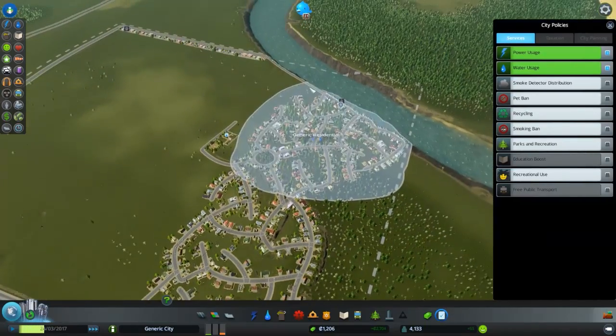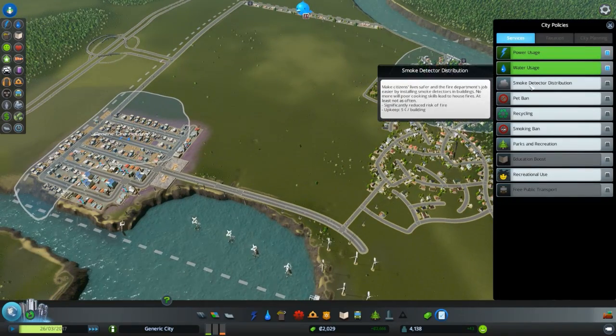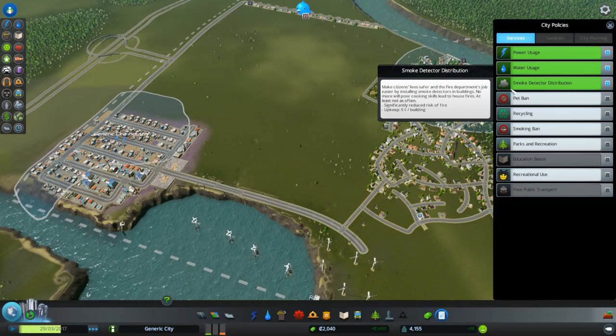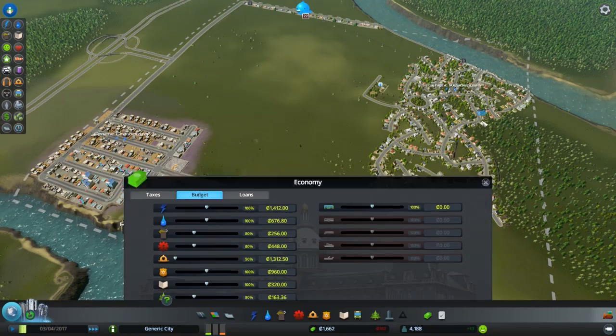Oh, there we go. Now we can look at our city's policies. It was weird that it wasn't opening up before. Right, so we haven't got taxation, we've got services. We can say smoke detector distribution. We're going to turn that on, for everywhere across the entire place. And that, although it costs a little bit of money, reduces significantly the risk of fire. So that is good. As you can see, our money is flying down. I might have to turn that off. Ooh, that's going down a lot. However, it means that I can, if I need to, reduce our fire risk like that.